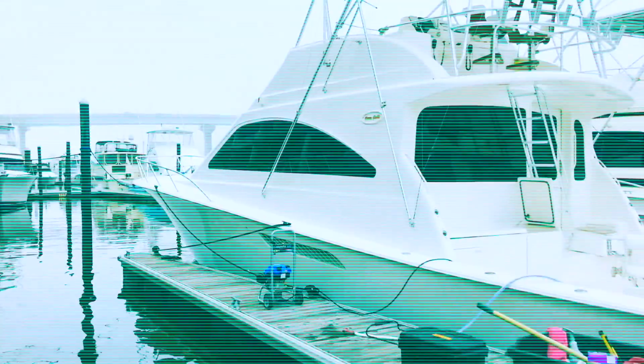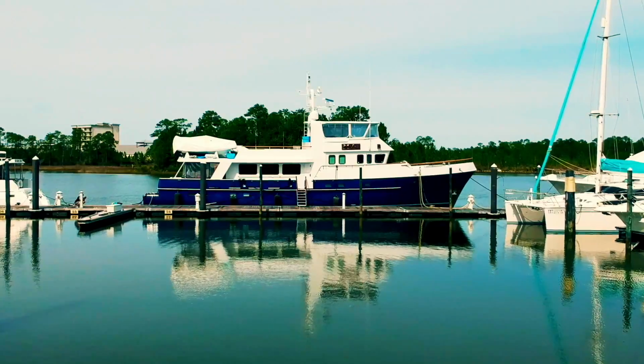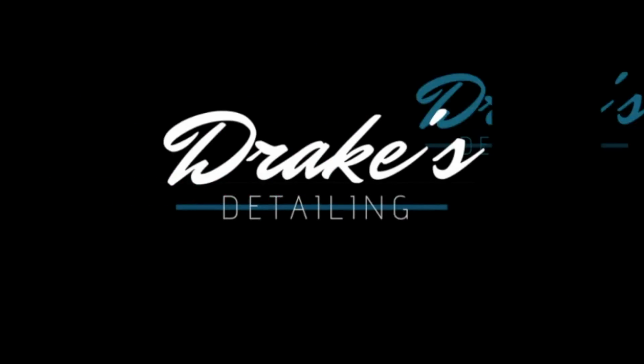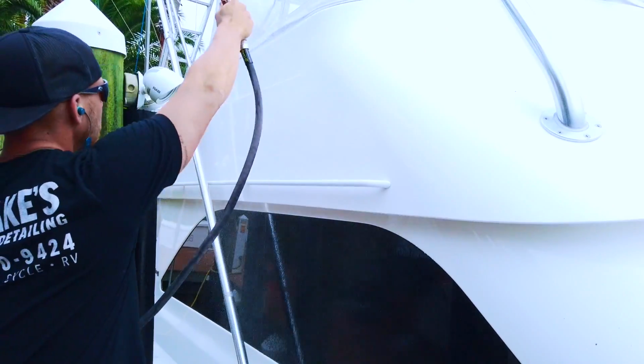Today I want to show you guys how to clean, correct, and ceramic coat your boat. Today's job is a 42 Viking in Orange Beach, Alabama. This customer hires us and says, whatever my boat needs, that's what I want. So what we're gonna do is we're gonna correct it today, and we're also gonna ceramic coat it. All right guys, let's jump right into the video.